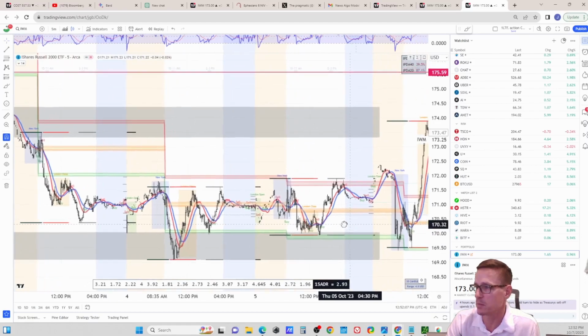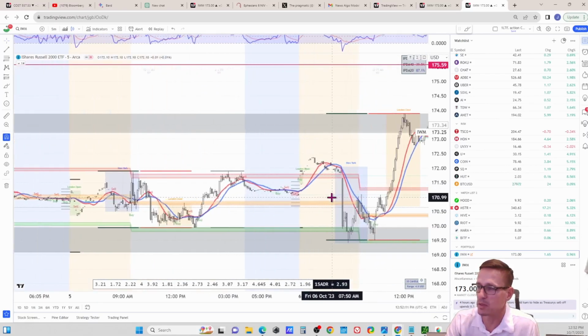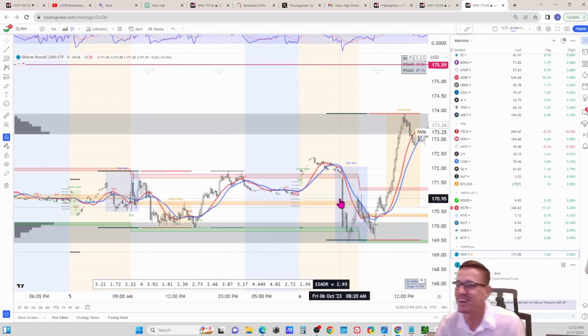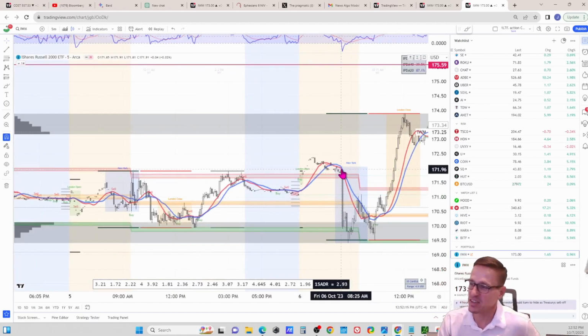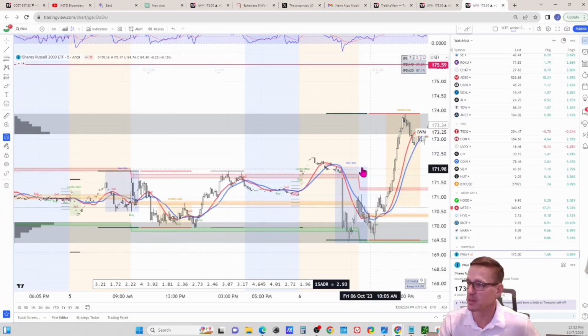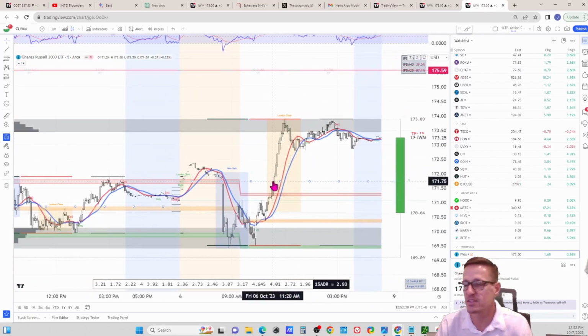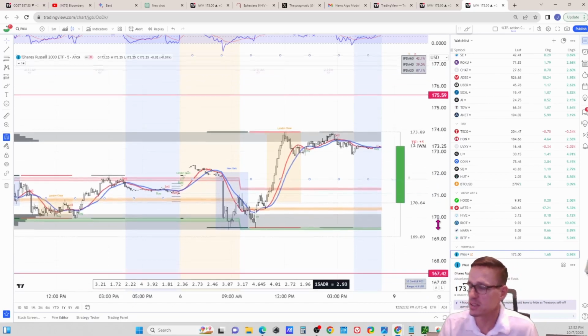Then it runs up, and this is where the algorithm screwed everybody over on Friday. It was beautiful. They turned the algorithm on, a news-based algorithm that we're looking at here. Boom, and they just swiped everybody and ran. They just stole everyone's money, and that's what this was. Swipe and gone. That's how it played out on Friday. That is why traders lose: they don't really understand.